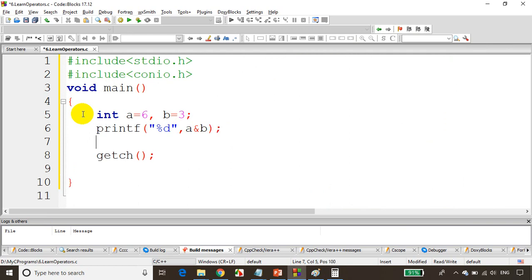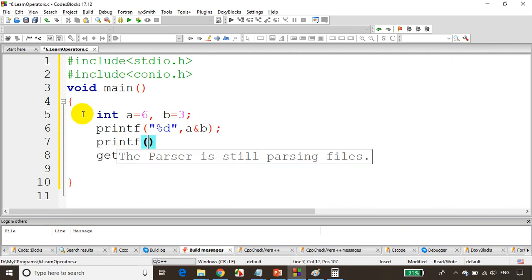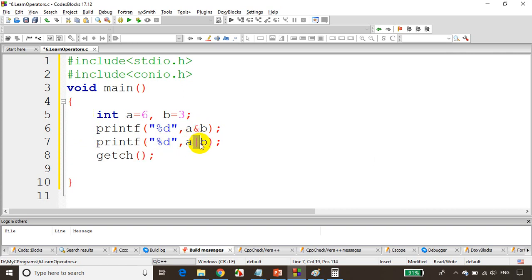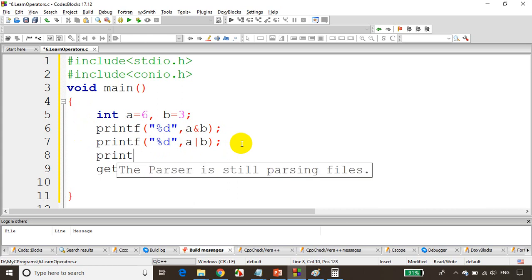In case of %d, it'll print a and b. Now printf %d comma a OR b. Remember, don't get confused between logical and bitwise AND. This is bitwise AND, this is bitwise OR. Now I'll write here printf %d comma a XOR b. Now that is an exclusive OR.